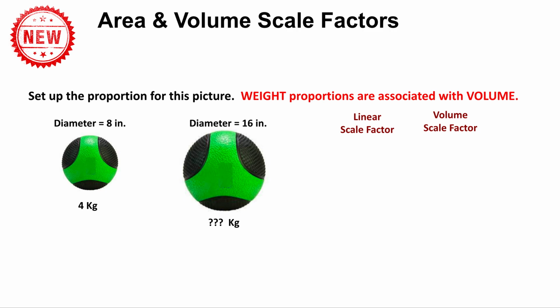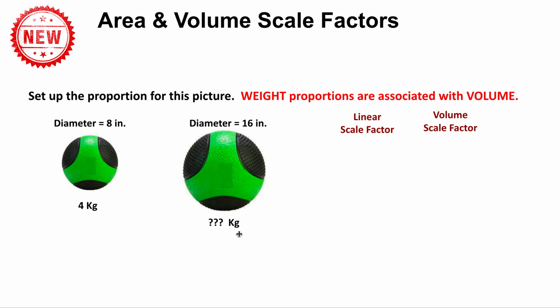Now, one little extra side note is if you have shapes that involve weight. Weight ratios are associated with the volume also. So that means if I know the ratio, this thing being 2 times larger, then if I'm talking about volume, I want to cube this scale factor of 2 times larger. If you take 2 cubed, you get 8. And then if you take 4 times 8, I already know the answer to this is going to be 32. Because if the linear scale factor is 2, and I have to take 2 cubed for volume, which is going to be 8, 4 times 8 gives you 32.